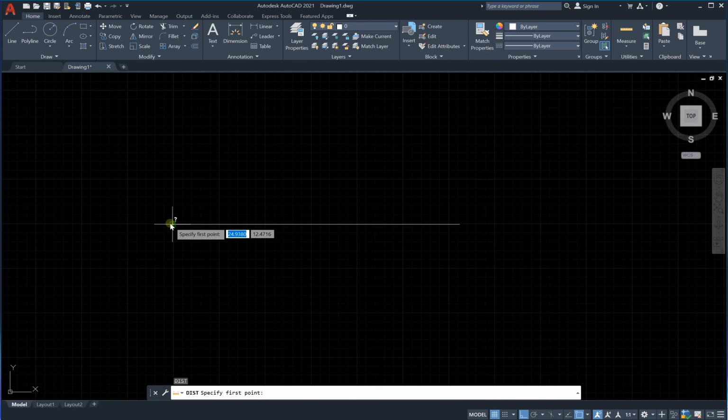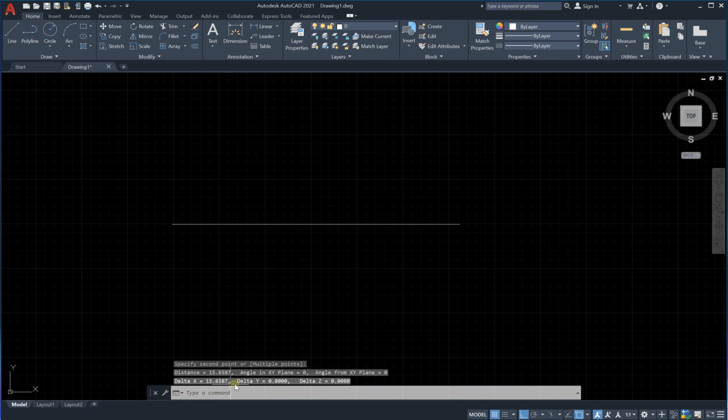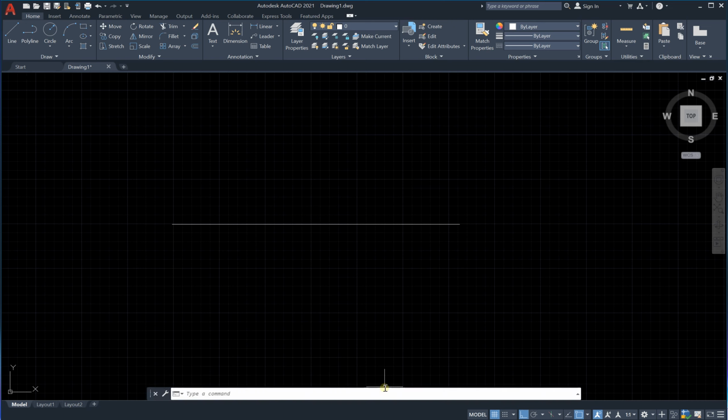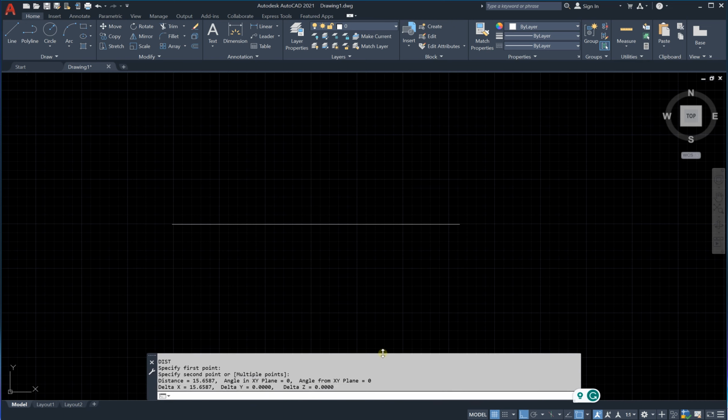Specify first point. This is the first point, and then it says specify second point. You can see 15.65 meters or centimeters, depending on the scale of this drawing. If you go up, you'll find here distance 15.6587.